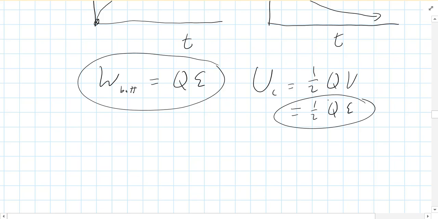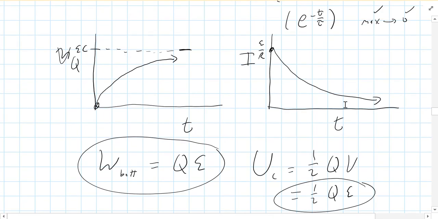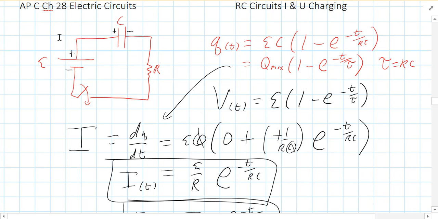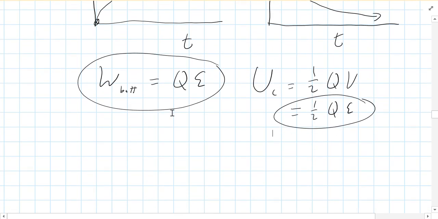Where do the other half go? Well, when you're charging a capacitor up, that current has to flow through the wires and the resistor. When current flows through a resistor, you generate heat. So when we charge a capacitor up, at best, you're going to get half the energy in the capacitor. The other half will be lost as heat in the circuit. We will talk in subsequent discussions about energy stored in a capacitor as a function of time. How much work the battery does as a function of time. So that stuff is coming up. I hope that video was helpful. And thank you very much.